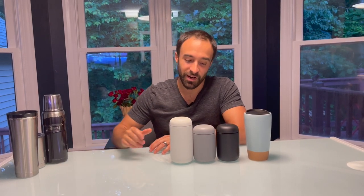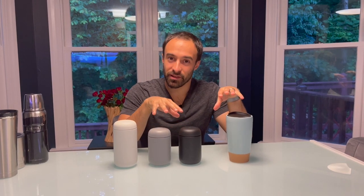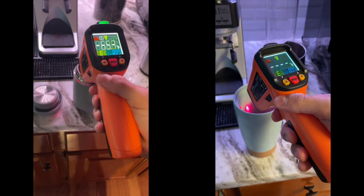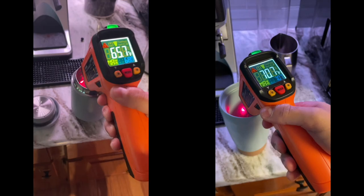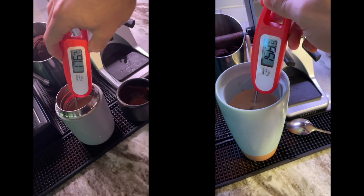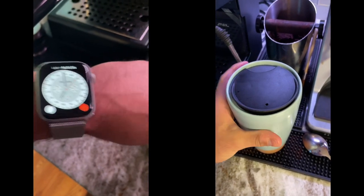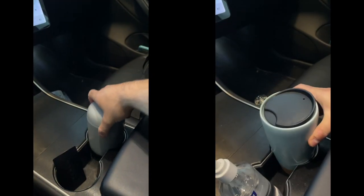Let me quickly show you a video of my morning commute comparing both cups. We have the Fellow on the left and the Mora on the right. They started at around the same temperature, but as soon as you put coffee in, the Fellow is at 176°F and the Mora dropped significantly to 159°F — it does sap heat right at the start. Luckily, they both fit into my Tesla perfectly.